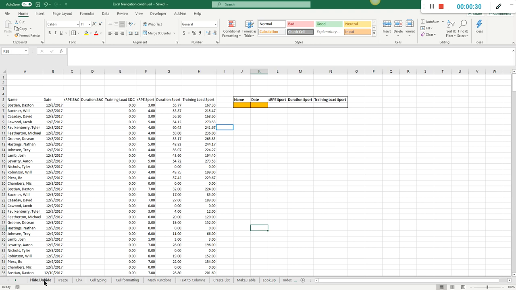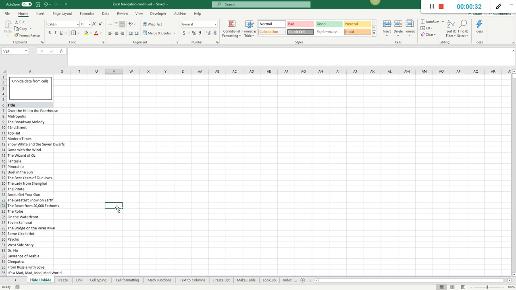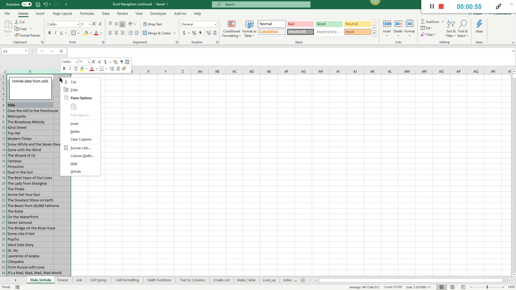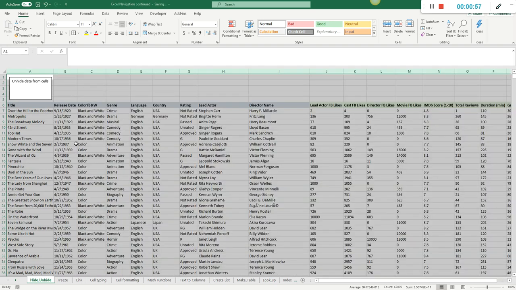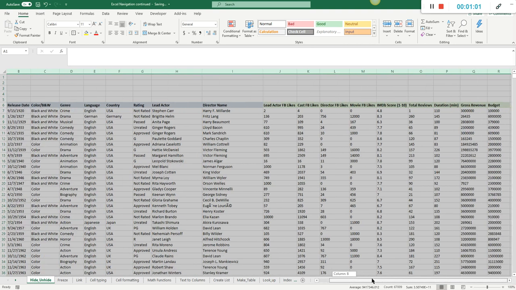So let's start by first clicking on this first tab. All we're really going to do here is unhide data cells, and that's a pretty easy task. One way you can determine whether those columns are hidden is if you look here at the top, you'll see kind of a double bar. All you have to do is highlight the column, drag over, right click and hit unhide, and it unhides all the data that was hidden.